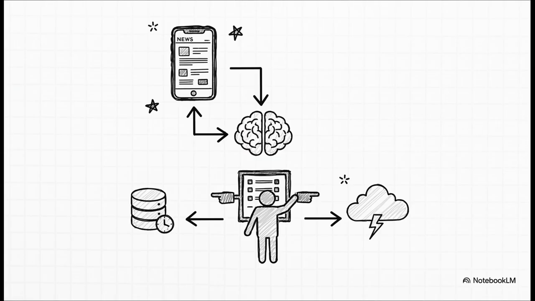A really solid design will have a layered architecture like this. You've got your UI, your view model managing the state, and your API layer talking to the outside world. But the real hero here is the repository. It's like a smart traffic cop for your data. It decides, hey, should I grab this data from the local Room database to show something on screen instantly? Or do I need to go out to the network and get the freshest news?